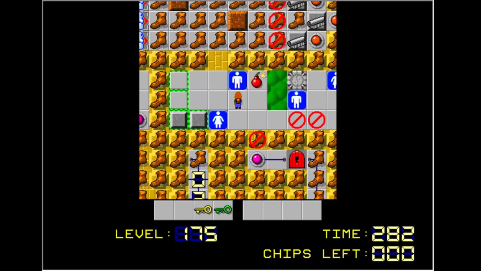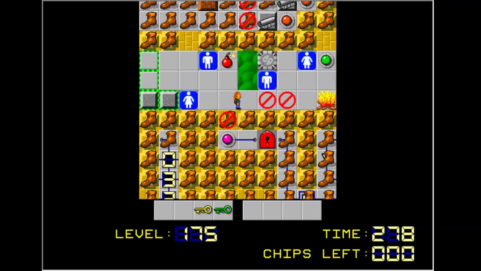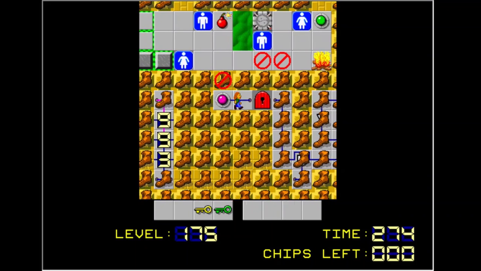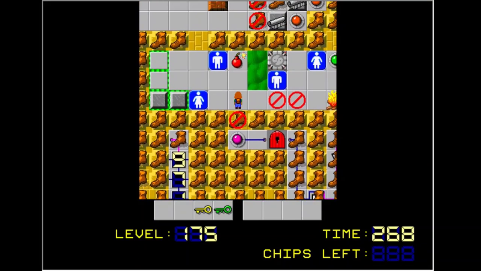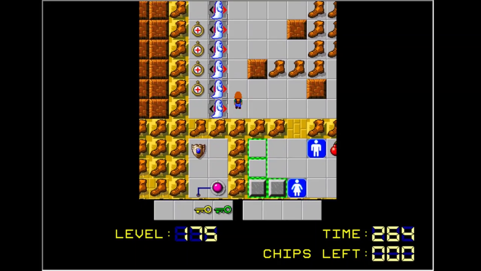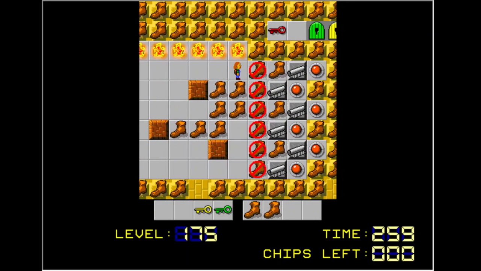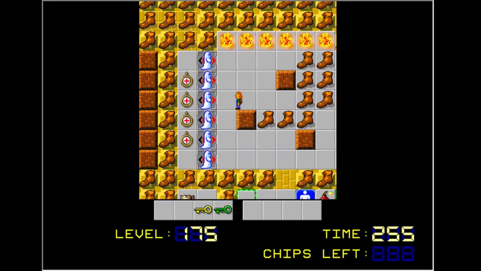There's not much happening here. That's just counting down. Oh, that makes it all restart. Interesting. Okay. I don't have a red key. Where am I trying to get to? I don't know. What are those guys trying to do? I don't know. There's a red key, which I could go get if I could figure out how to get there.